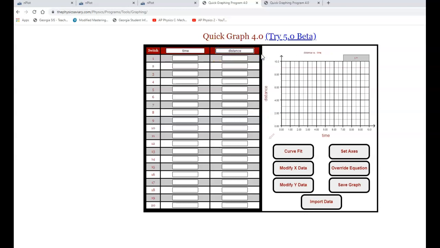Now this one does not put the units in. It doesn't have a different place, so you're going to have to put in meters for your distance, and seconds for your time or whatever. And I'll put a few points in, and then we'll end this. So if I go, we'll put a 1 here and a 5 here. I'm going to use the same graph I did before. 2 and 9.5, and 3 and 16. I'm going to skip a couple points, 6 and 30.